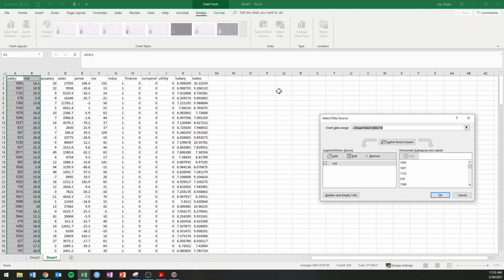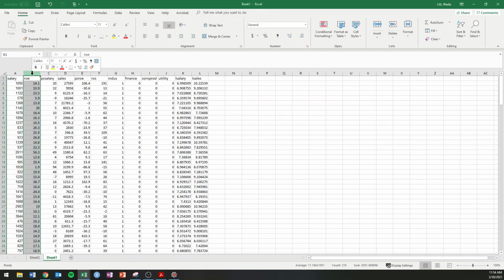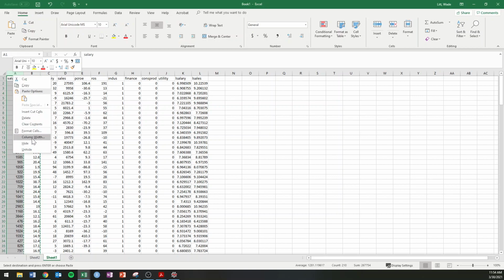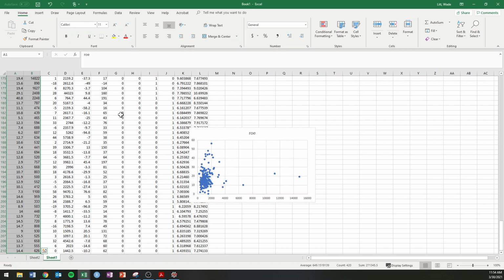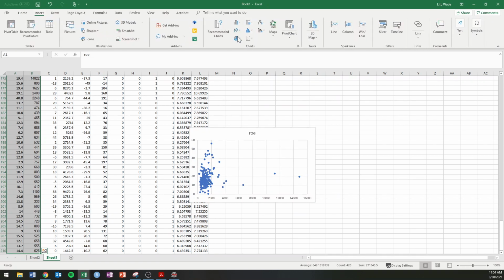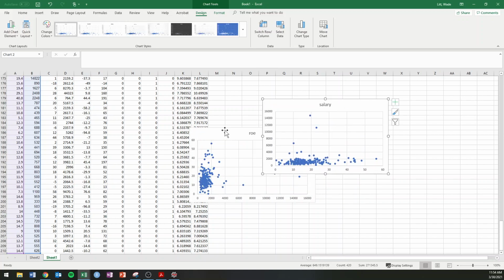So all right, these are backwards from what we want. So let's actually move this into the front and insert another scatter plot. There, that looks better.